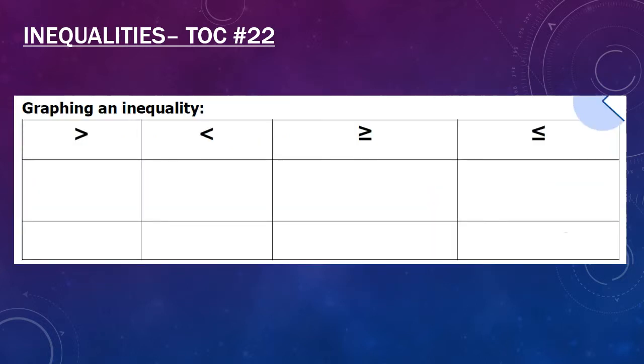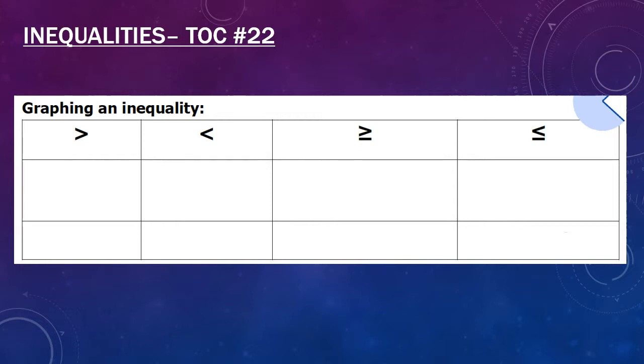Okay, so graphing an inequality. So some things you have to know. You have to know how to read an inequality. You have to know how to graph an inequality. You have to know how to solve addition and subtraction inequalities, just like you had to know how to solve adding and subtracting equations. And you have to know how to translate and think about words with inequalities, and we're going to teach you all that in class.